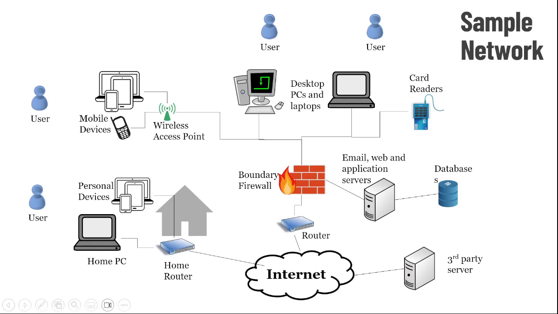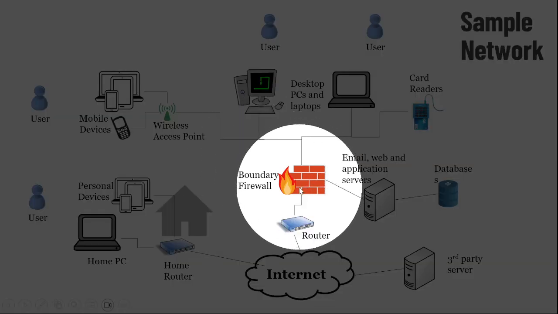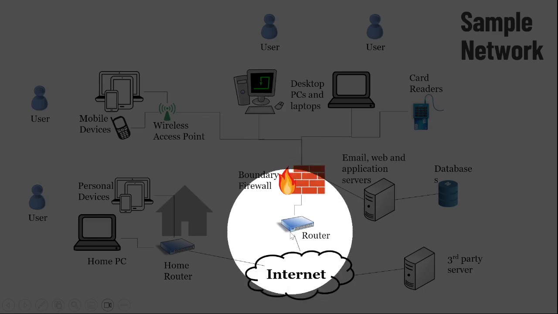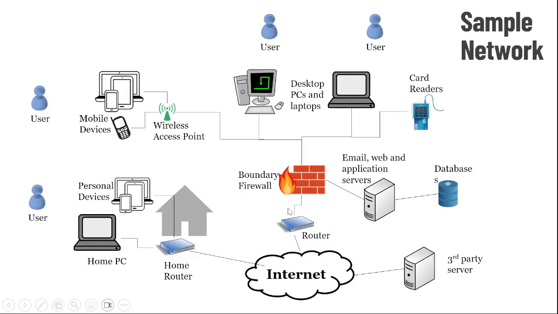You notice on our sample network here, there's this boundary firewall. It's just kind of hanging out here the entire time. And it's sitting usually behind the router. So the router might do a little bit of, okay, this is where it gets, I'm not going to get into depth in here. A lot of times firewalls are sitting on routers. I have put them separately here just for all of our own sanity, but often both of these do run together and they run in parallel.